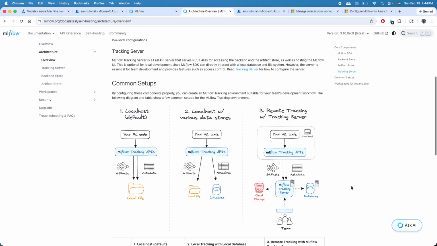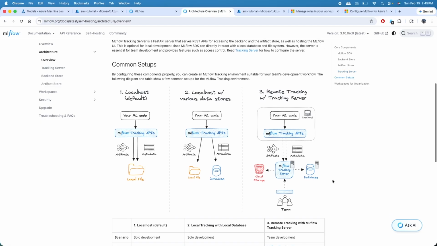At the same time, you can also deploy MLflow as a remote tracking server. There's a set of databases that are supported by MLflow, and even cloud storage accounts. So you can configure and deploy a tracking server on a VM or wherever on your cloud services, and then it's not just you, your team can also leverage the same remote tracking server. Again, there's a lot of setup that you need to do. You also need to manage the access controls, security and other things as well.